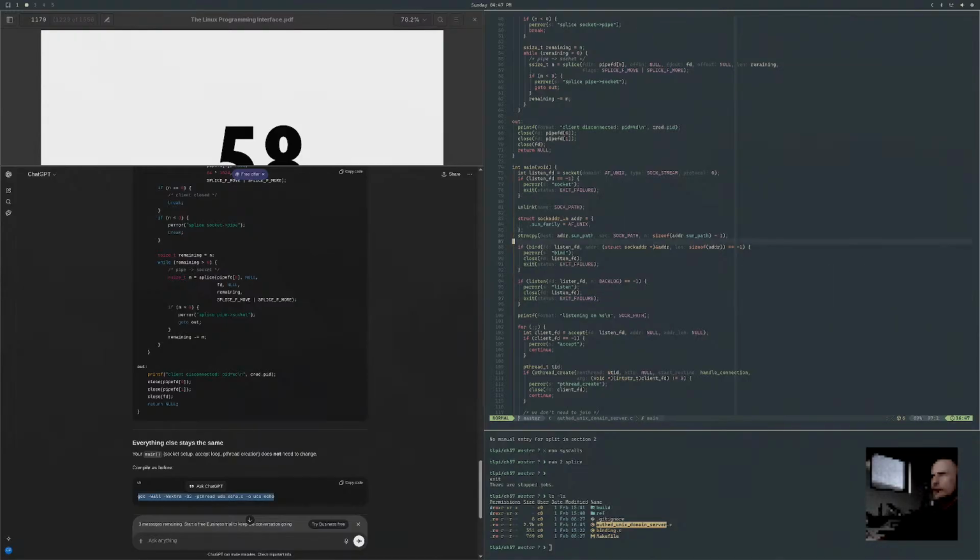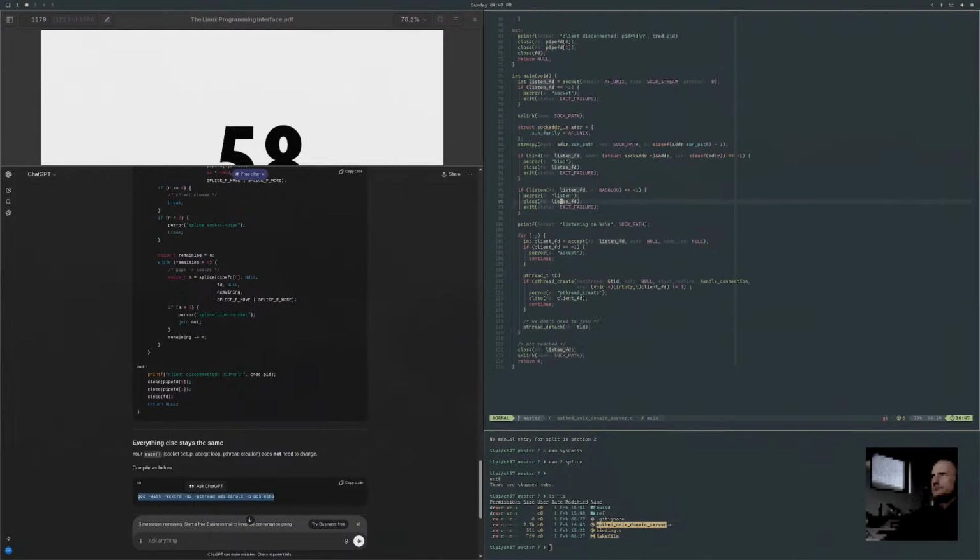Okay, so we bind and then we listen. Looks good. I don't like that this is called listen FD. This should just be called FD. We'll do code rename, just call it FD. Oops, code rename FD, like that, yeah.